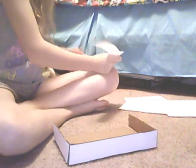So I've marked where I should cut, and I'm going to cut that. Then I'm going to glue that or tape that in or whatever.